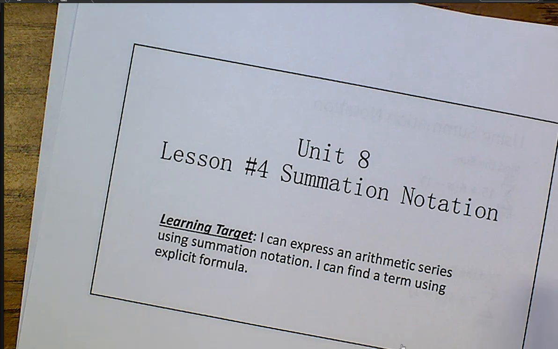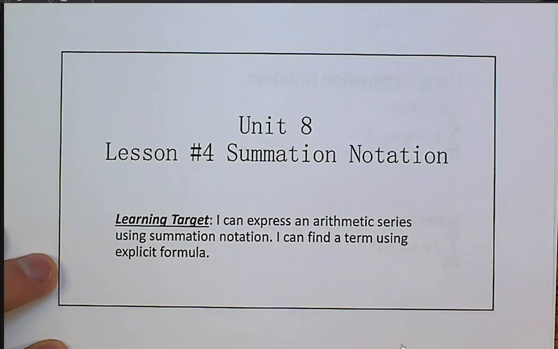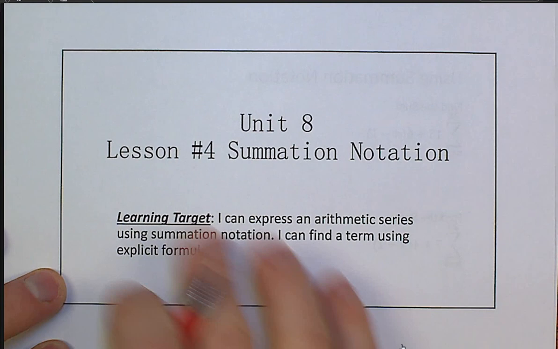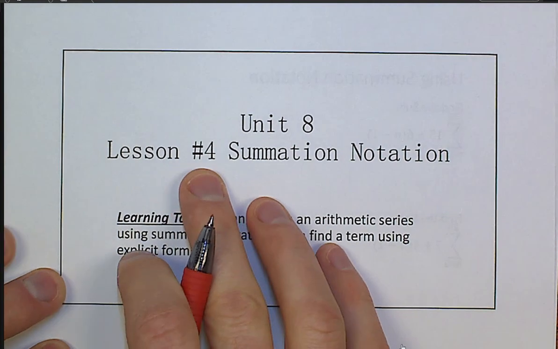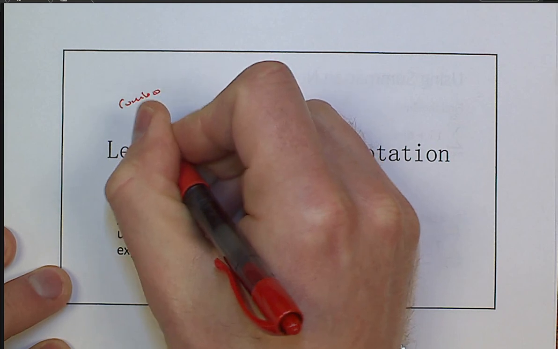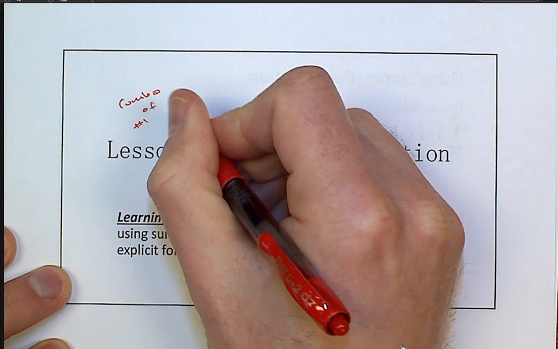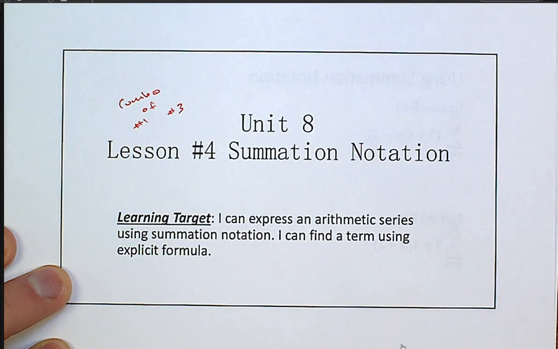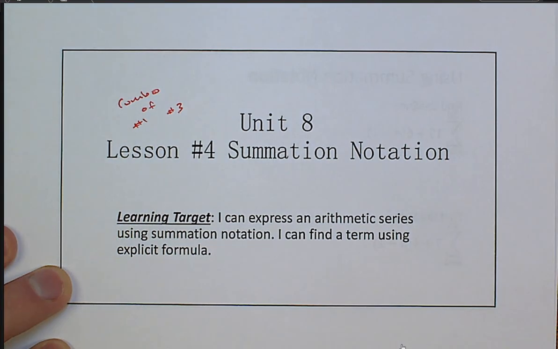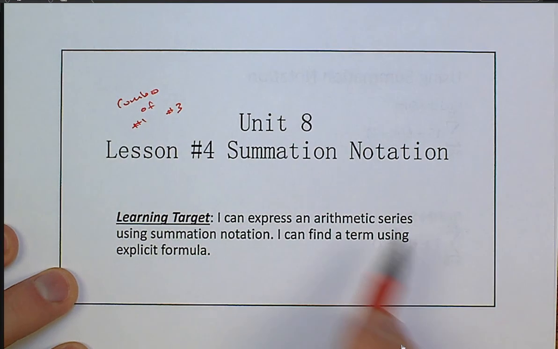We are back at it, starting lesson 4 in Unit 8, and today we're going to be talking about summation notation. Good news is, lesson 4 is a combination, I'm going to say combo, of lesson 1, which is arithmetic sequences, and lesson 3, arithmetic series. Today what we're going to be doing is writing arithmetic series using summation notation.